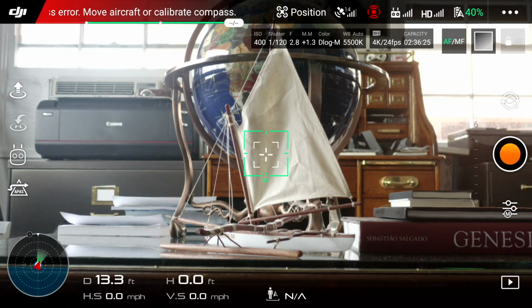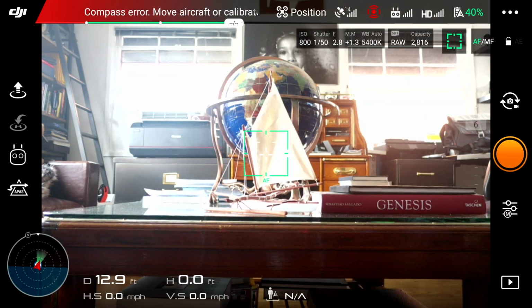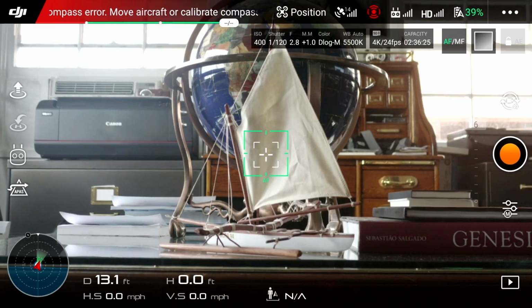Back out on this main menu here, you can see over on the right hand side there's an icon above the record button that would switch back and forth between photo mode and video mode.